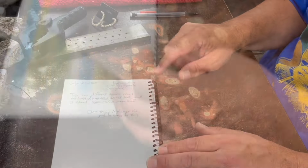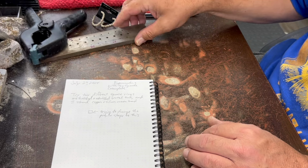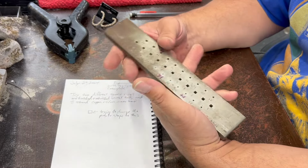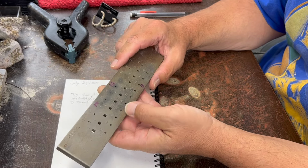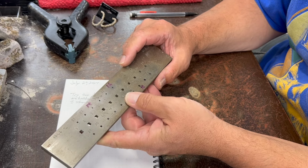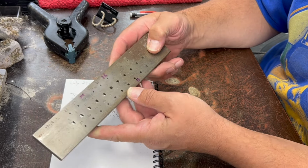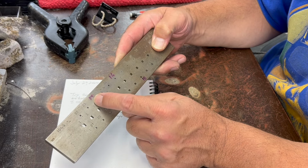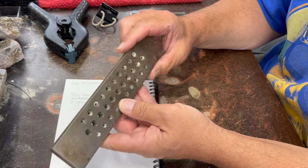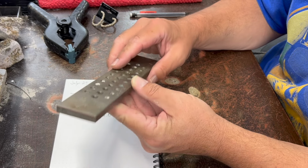So today I didn't really have to sketch much because I'm going to be experimenting with my draw plate here. And this is a square draw plate. I bought this one a long time ago, and the holes in it do not really correspond with the gauges that I use. So I'm not sure exactly why they're numbered the way they are. But for my purposes, I've labeled the important gauges that I use a lot with marker, and I'll relabel them when they wear off after a while. Use a little bit of lubricating wax or lubricating compound when you're using one of these.